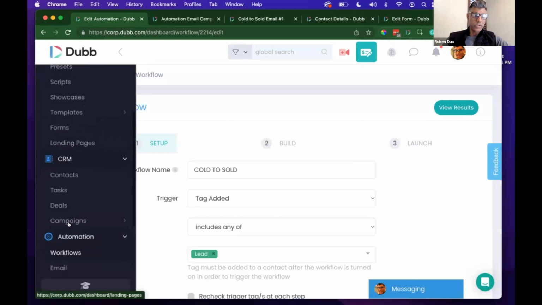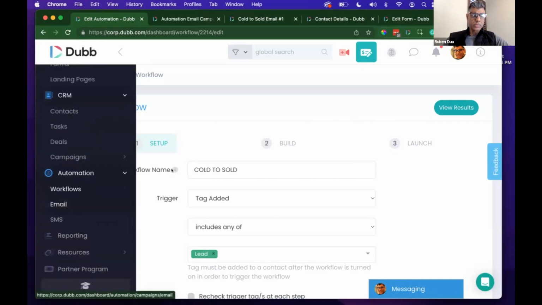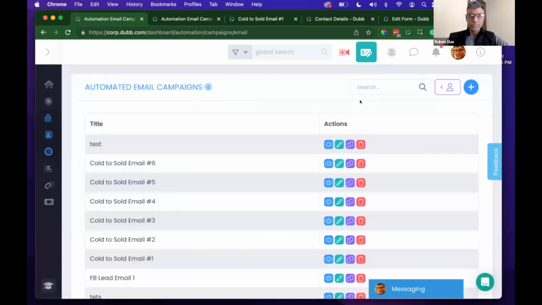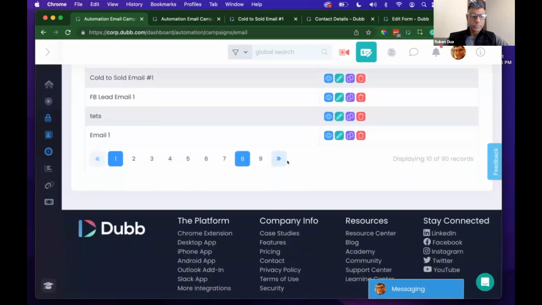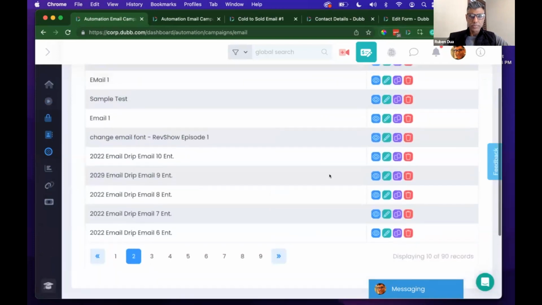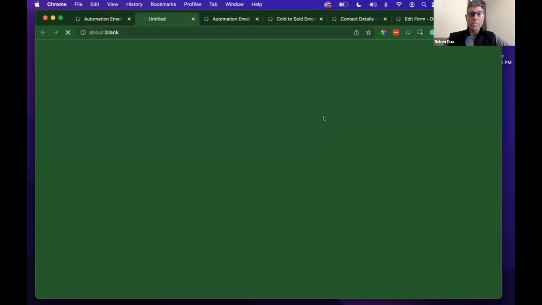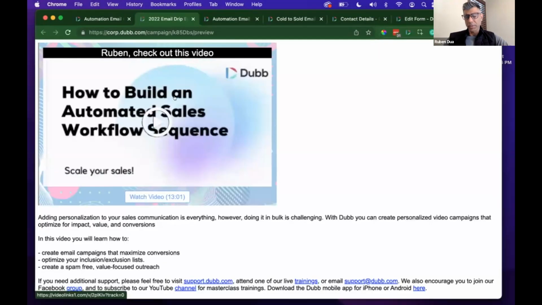Okay, so when I go to my emails within my automation, I can actually click on this eyeball icon right here, and this is going to show you what a template looks like with a video. This is an animated GIF at the top.